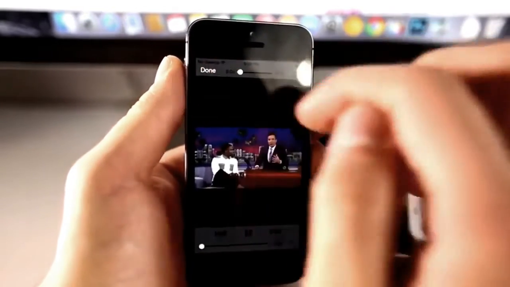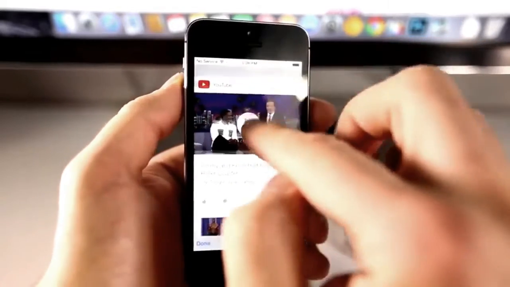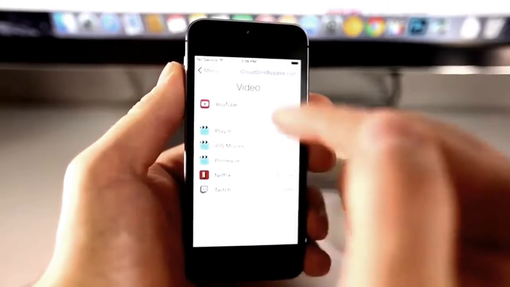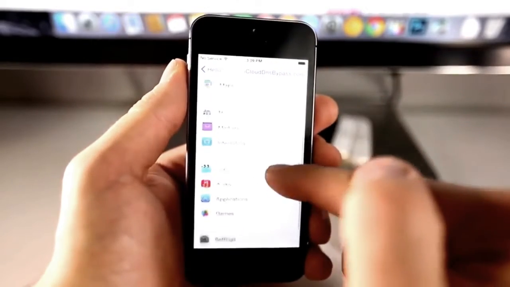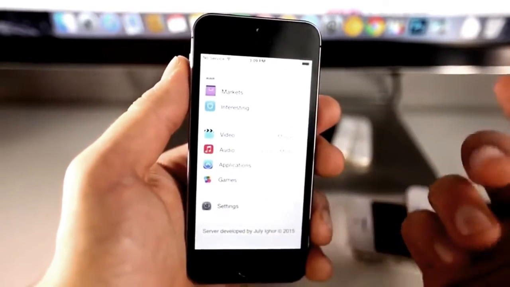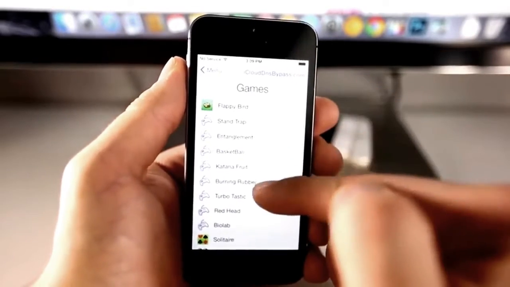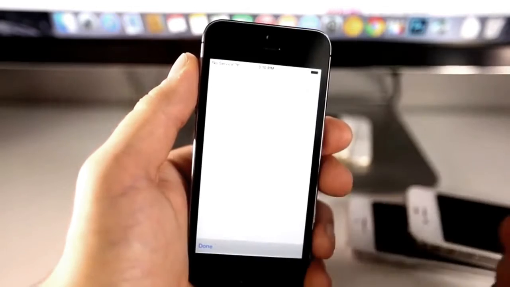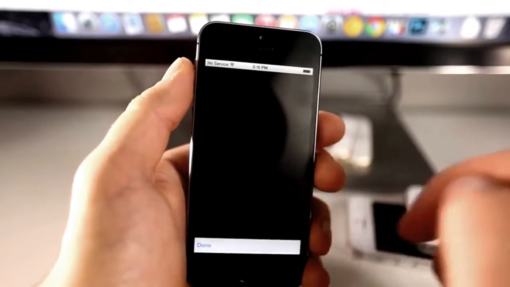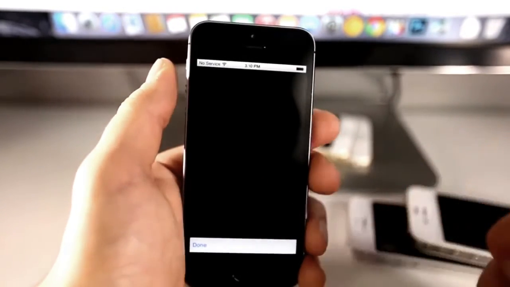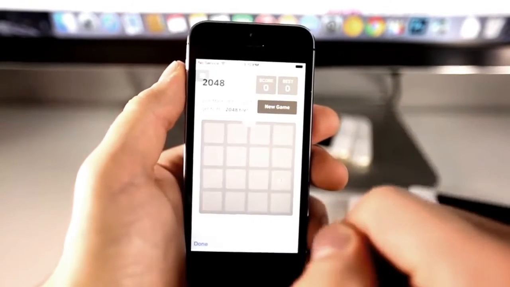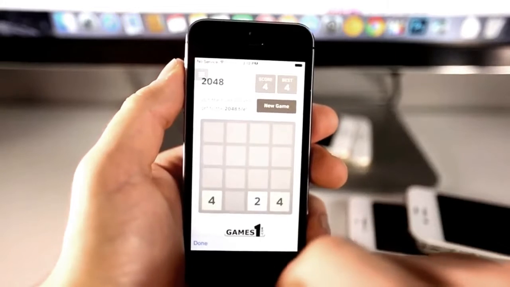Alright, so I have that working right there. And if you guys want to go back, just click on the done arrow right here. Anyways, there's several functions inside each category. The ones that I like are games. I can't believe these are even working, but you have a whole bunch of different games you can play here. So I just want to show you guys 2048. There's a lot of games to choose from. There's many other ones too, not just ones listed here. But I do want to show you guys that this is working on my 5S right now. And here it is. So really cool.